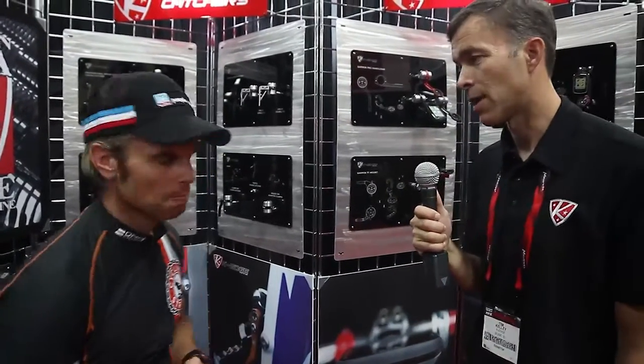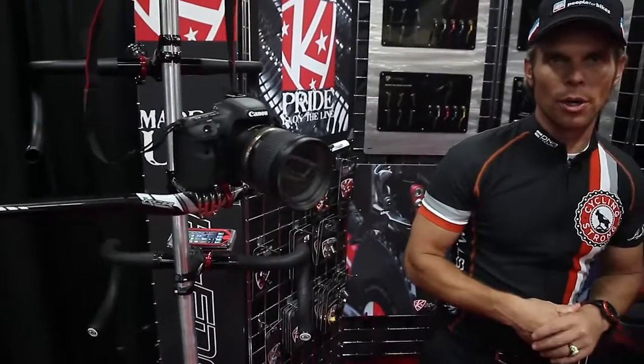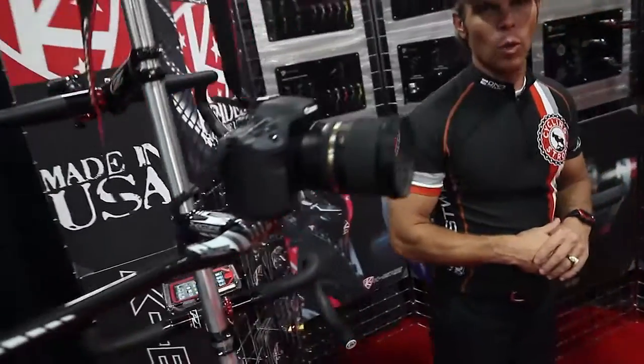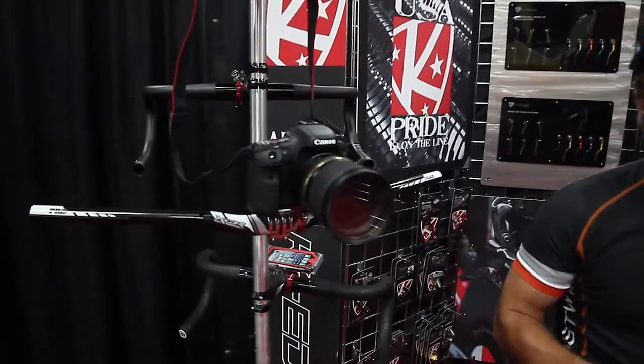As we walk through the new products, you'll see we pride ourselves in our work. It looks beautiful, nothing like red anodized CNC on a carbon fiber bike or handlebars. Pretty impressive stuff. One thing he didn't mention is you can even mount a Canon 7D. We thought we'd just throw one on and put a real test on there. I don't know if they've ever done this before, but it's pretty cool on your handlebars. It adds a little weight maybe, but it's a fun experiment to show you how tough the K-Edge really is and the quality that we're talking about in these types of products.